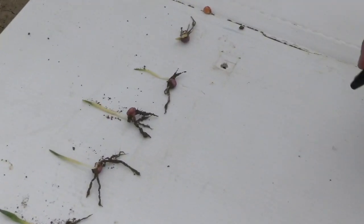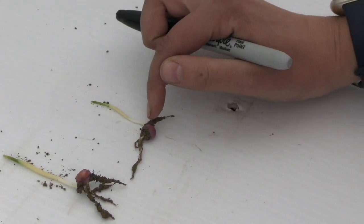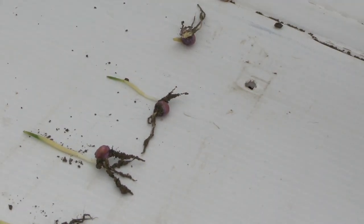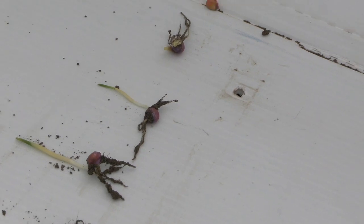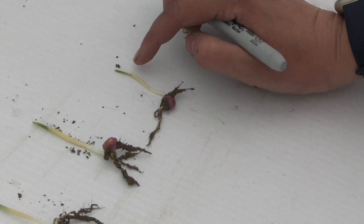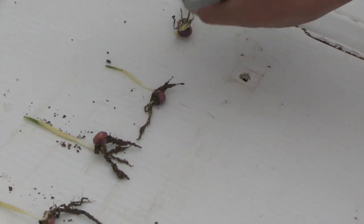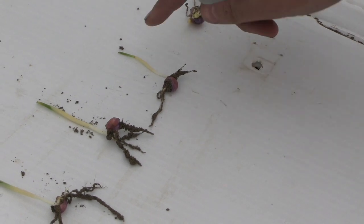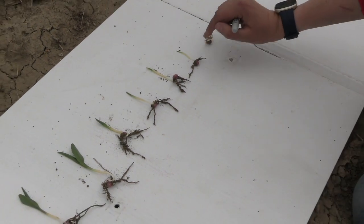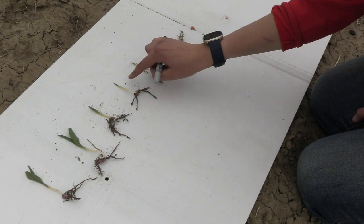As it keeps developing, the coleoptile keeps lengthening and a little ridge starts to develop about three-quarters of an inch below the soil surface. The stretch between the seed and this ridge is called the mesocotyl. That ridge is where your brace roots — your nodal roots — are all going to come out. The coleoptile protects your first leaves, and once sunlight hits it, it ruptures and the leaves emerge above ground. A shallow-planted seed will have a shorter mesocotyl, while this one shows the crown where nodal roots develop.